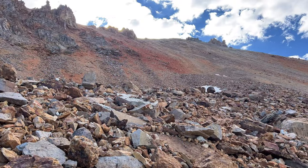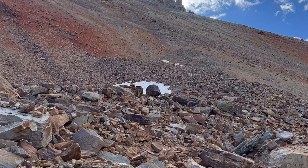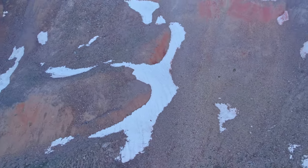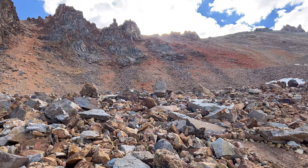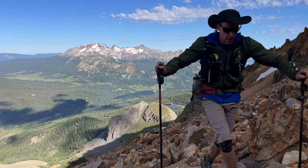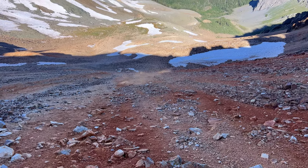Okay, I made my decision. I am going to head basically toward that snow patch you can barely see on this bench, work up the bench, and then I'm going to battle somewhere in that really red dirt. And if it gets really rough, I might jump onto the rocks if they're more stable. Wow, don't want to be that rock.